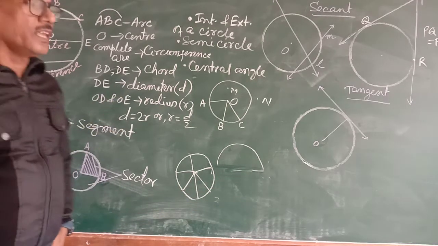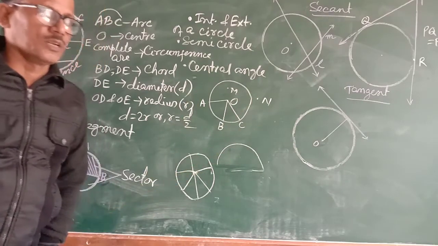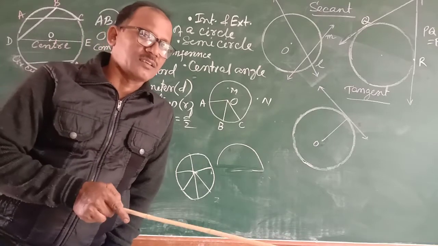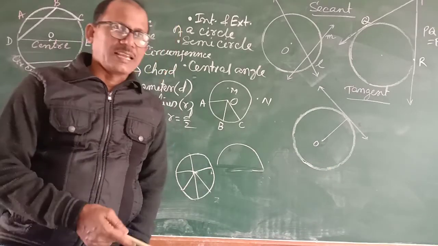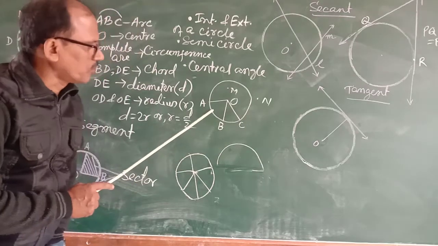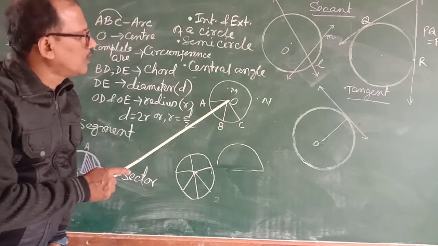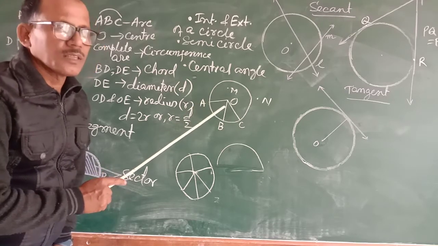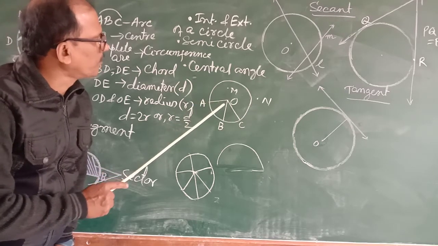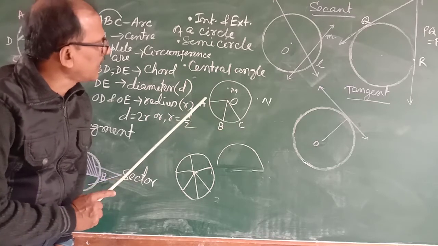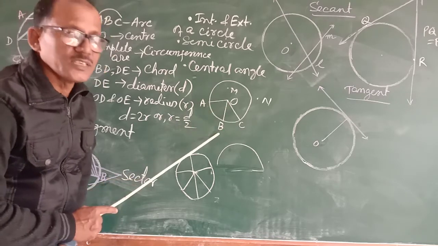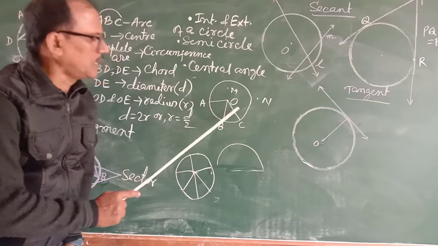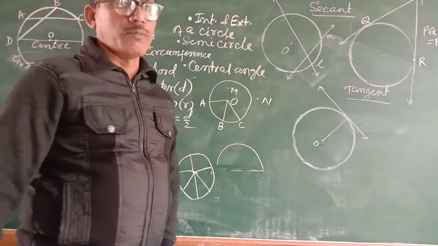Now we learn another very important aspect, the central angle, which will come into action. Central angle, you have learned in pie charts. You need to find out the central angle, or the angle of the sector. That is what we are doing. Angle of sector or central angle is the same. With the center and two radii, whatever angle is formed, OA and OB form an angle AOB. So AOB is the central angle, BOC is the central angle. You can say AOC is also a central angle.